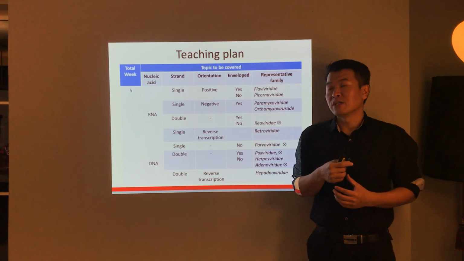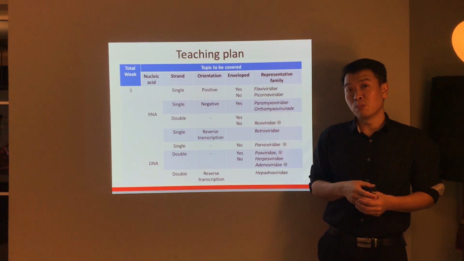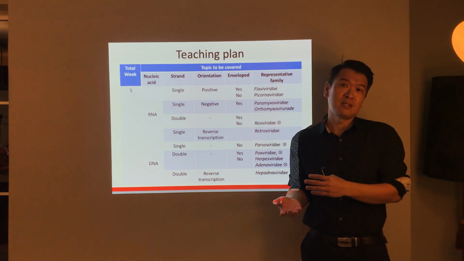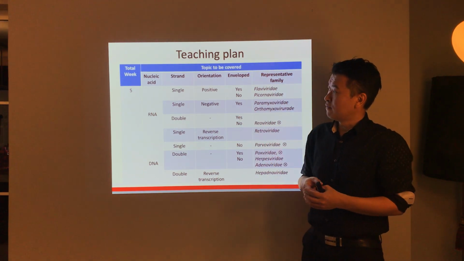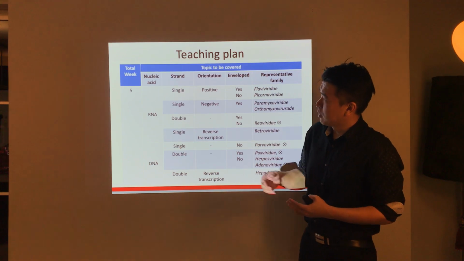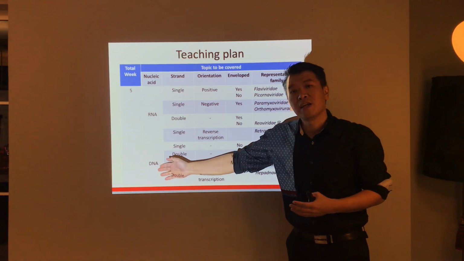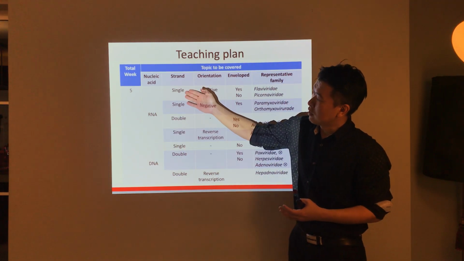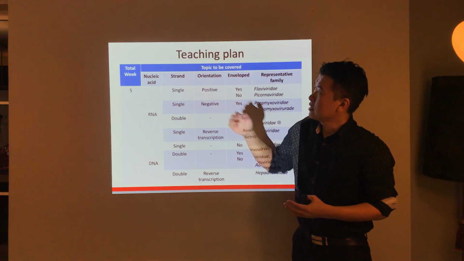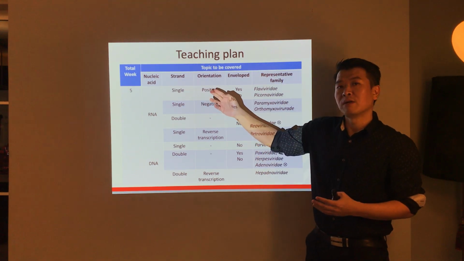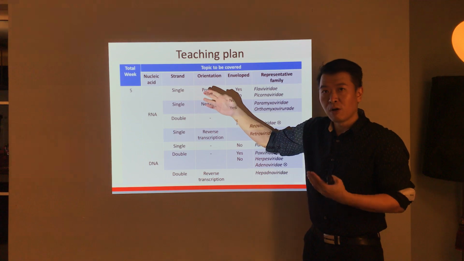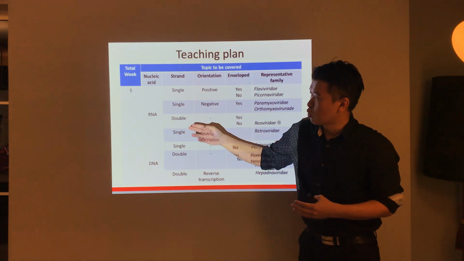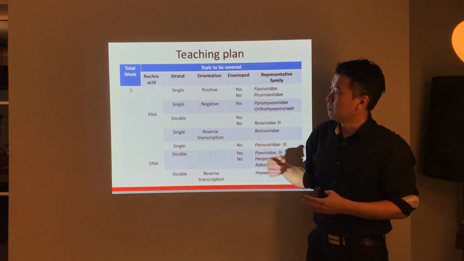In previous lectures, we talked about the Baltimore classification of viruses, which is based on how protein is synthesized from the genome of the virus. There are 7 groups of them. We have RNA and DNA viruses, where the RNA viruses can be separated into single-stranded and double-stranded. In single-stranded, we have single-stranded RNA with positive orientation, or positive strand. We also have single-stranded negative strand. Of course, we also have double-stranded RNA.